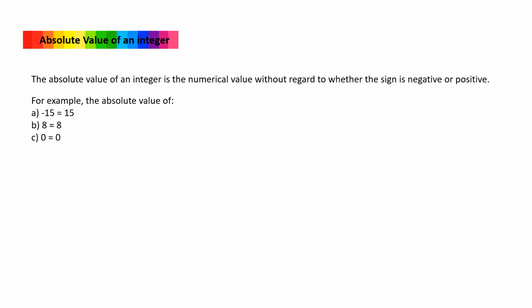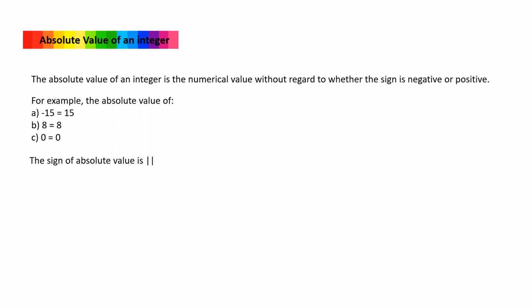Now, a question that I'd like to ask you here at this point, is 0 a positive number or a negative number? Please pause the video and think about it. I repeat, is 0 a positive integer or a negative integer? The answer is 0 is neither positive nor negative. Okay, so now let us continue with absolute value of an integer.